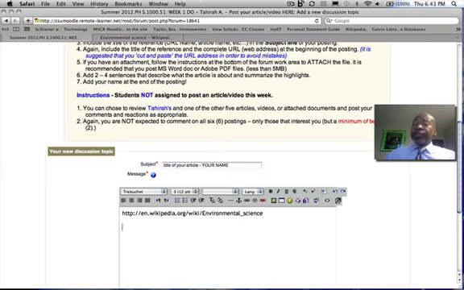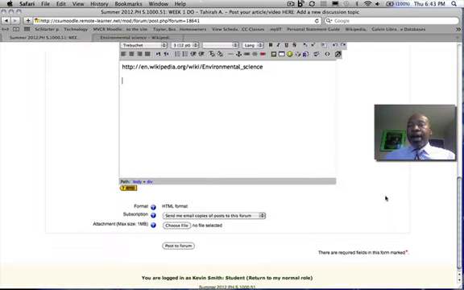And then there are some instructions each week for the students to type approximately 500 words or so summarizing what's in the article. After you summarize, all you have to do is select post and it will post it to the forum. So let's see, sorry about my typing. Write your summary here. And once you finish writing your 500-word or so summary, you can simply post it to the forum.